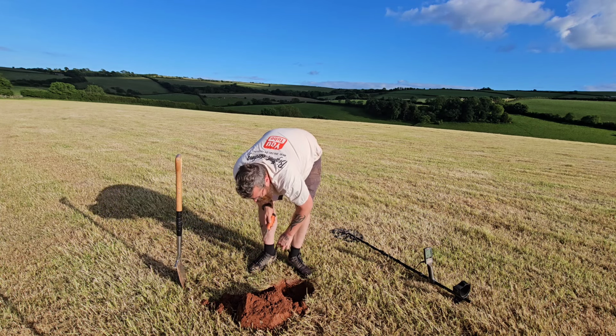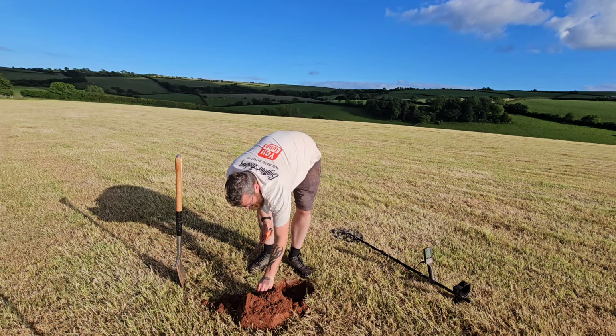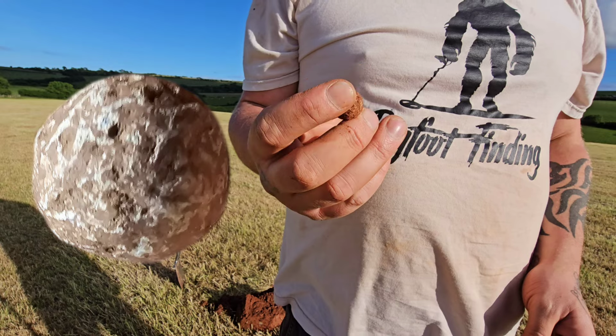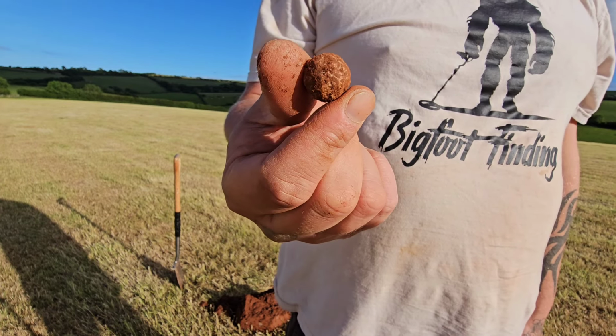Oh, we're another musket ball, just to prove it. This one's been a bit battered. There you go, look. So there's lots happened here. It's still not fired, I don't think. Just been a bit battered in the soil by the stones. Lovely jubbly. On to the next one.